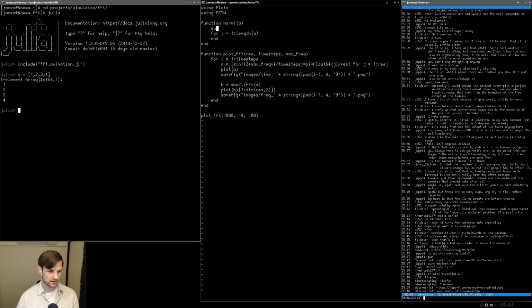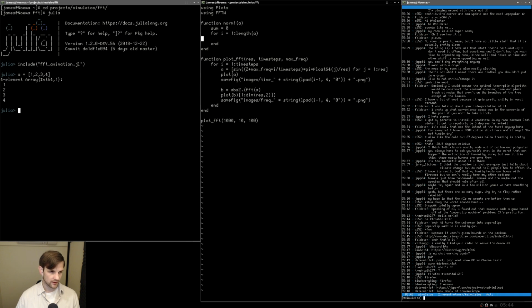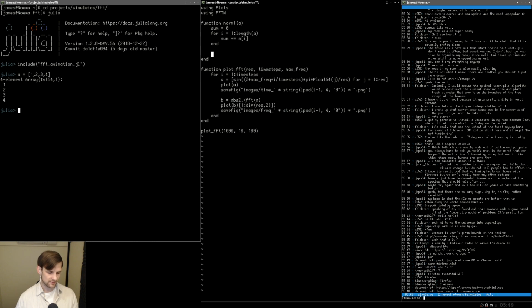So sum equals 0, sum plus equals A of i. And then we're just going to divide all the elements in A by that sum. So A divided by sum. And I think this should work okay.